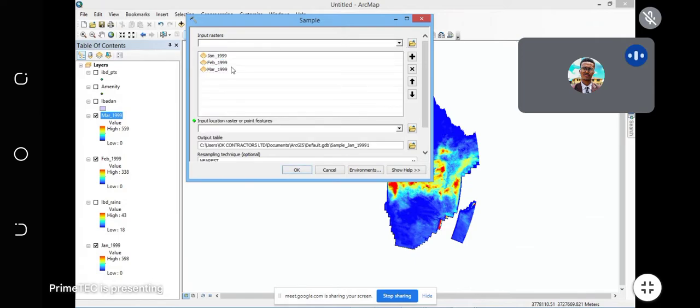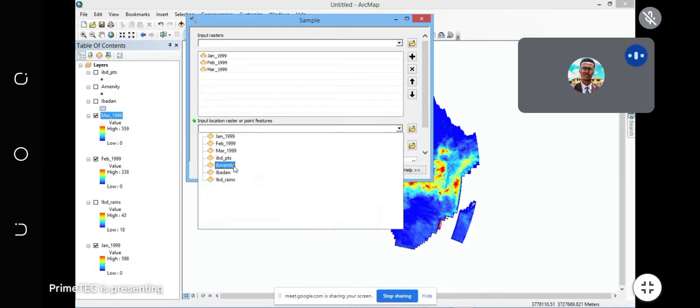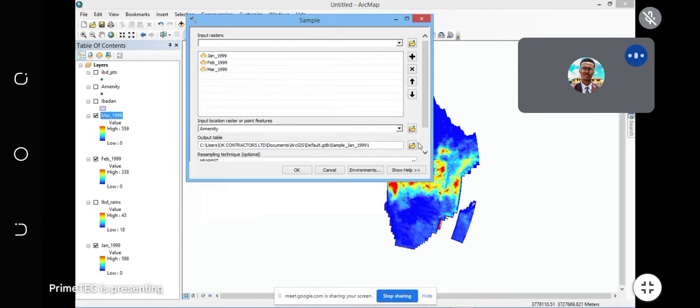So if you have several years, for instance, or several months, from January to December for the year 1999, repeat the same process, input all of it. Then you select your points feature, which of course is, my word, amenity. Let's use amenity again, and then you click on the output location.